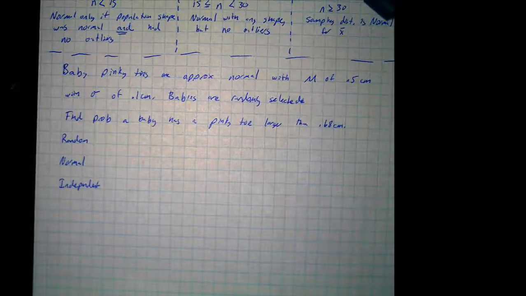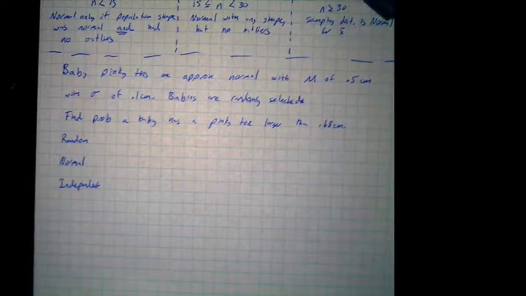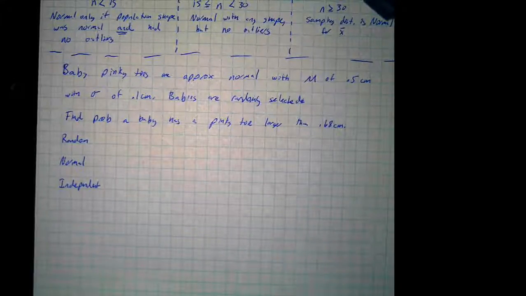We'll plug in a normal CDF, but we're going to check our conditions, because if they didn't randomly select, if they just said, we want to find the freakiest baby ever, then the probability that they find a baby with the longest toe is better if they looked for a freaky baby than if they just randomly picked one.